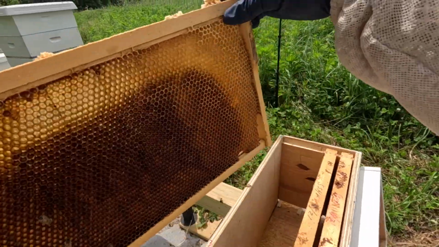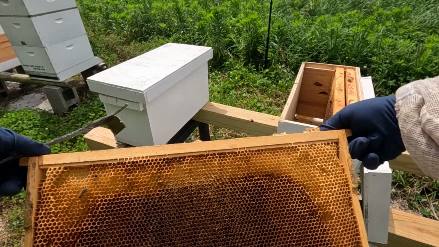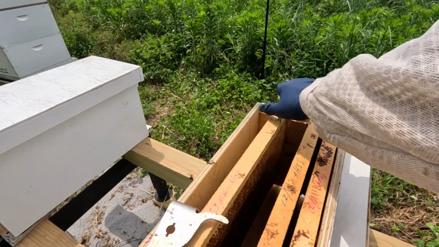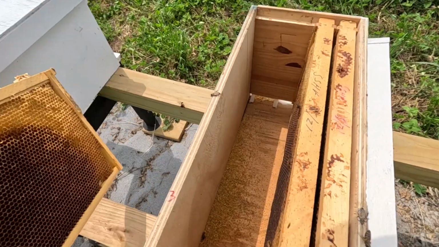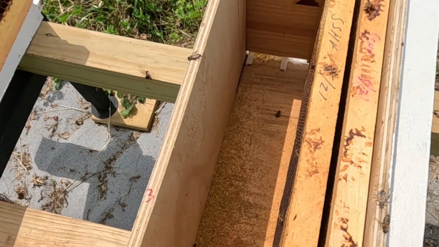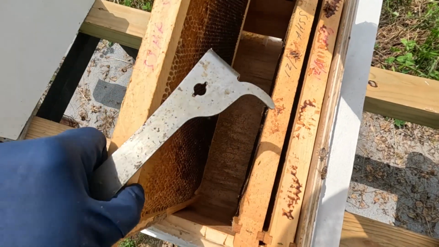Yeah, so this ended up being a couple of hive beetles and a whole lot of nothing, and just a lot of wax that was chewed as the bees were robbing this out. You can kind of see the wax in the bottom there, and that's just from the bees chewing up the wax to get to the honey.